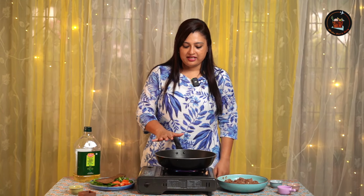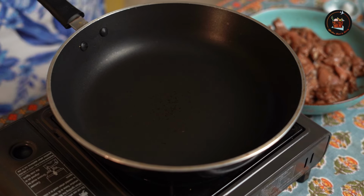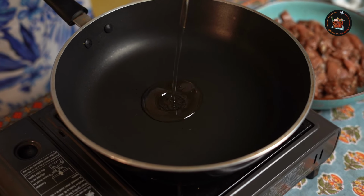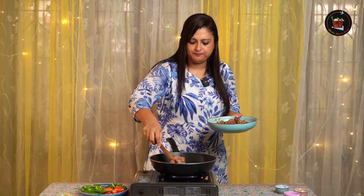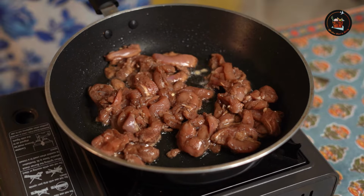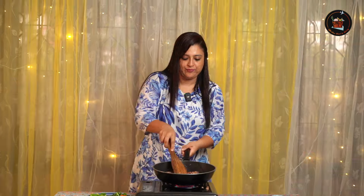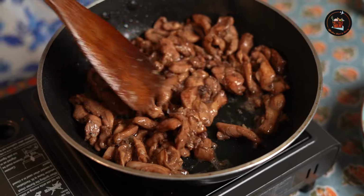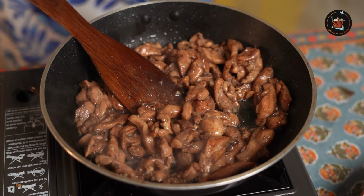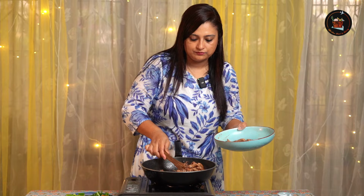Heat up a pan, and once it's really hot, then we are going to add the olive oil. Pan is hot. Add the olive oil. The oil is hot now. I'm going to add the marinated chicken. So it's done. And we switch off and transfer this to a plate.